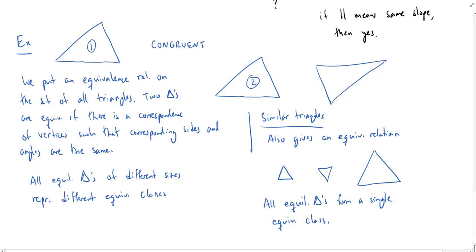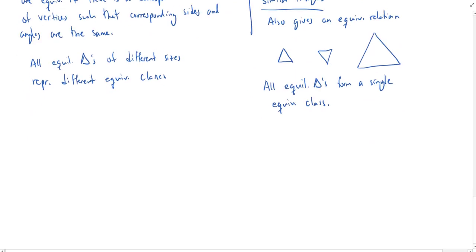All right, I'm going to do one more example because we're running a little bit long here. But last example, this is one that you've known for quite a long time, which is the following. Let me take pairs of integers. Okay, so I'm going to look at the set of all integer pairs, where A is an integer and B is an integer. However, I don't want B to be 0.